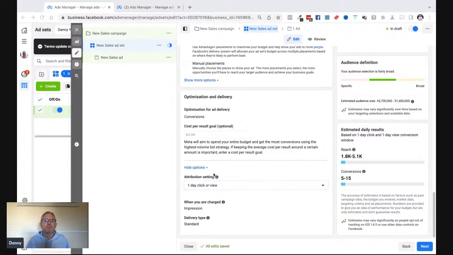Okay. So attribution has an impact in 2 important areas. The first is that it determines who your ads are shown to and when. If you've got 7-day click, 1-day view selected, then Facebook's going to show your ads to people at times when they're likely to convert within one of those windows. A 7-day click window, so they click and then convert within 7 days, or they view the ad, which means they don't need to click, they just see it as an impression, and then they convert within 1 day.